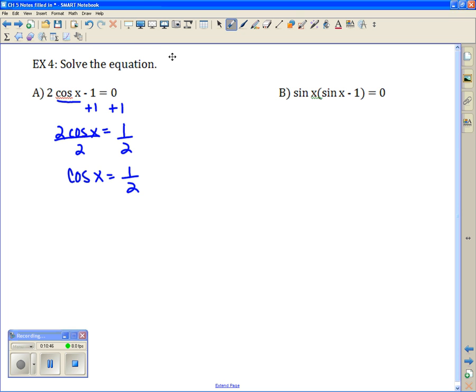And it says solve the equation, and it gives us no restrictions. That means we have to answer with everything we know. And I hope that when I say we need to answer with everything we know and everything on the unit circle, something's coming to mind, and it's our buddy n. So let's get used to that.